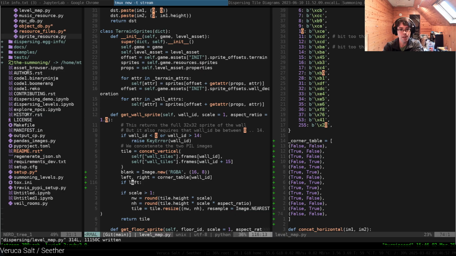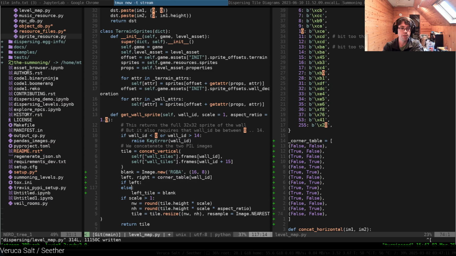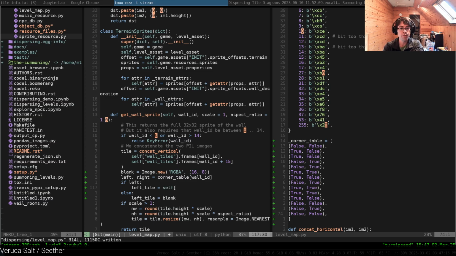Okay, and now if left, we will concatenate, else. If left, left tile equals self wall corners dot frames 0.